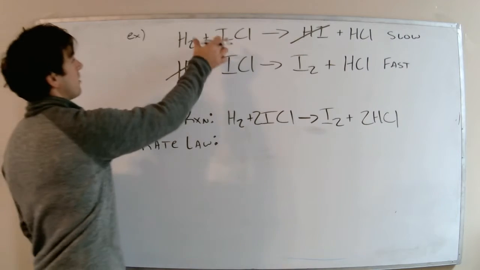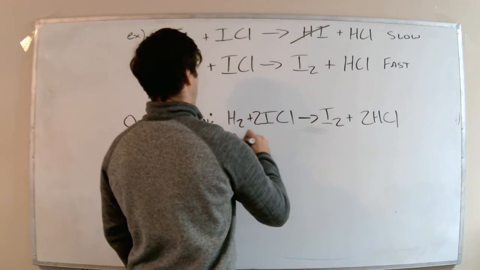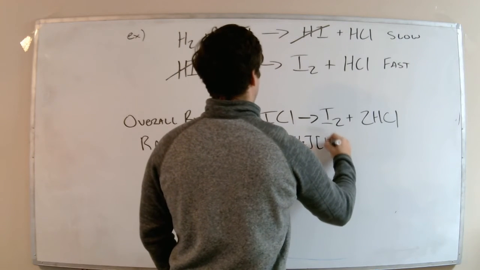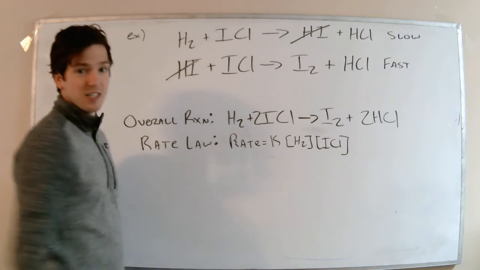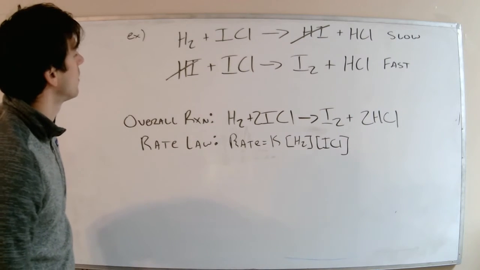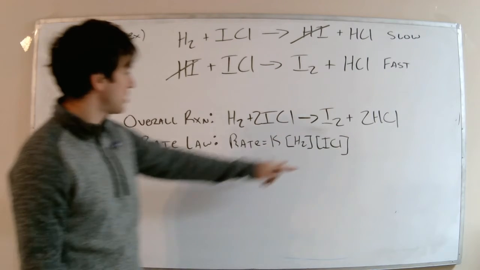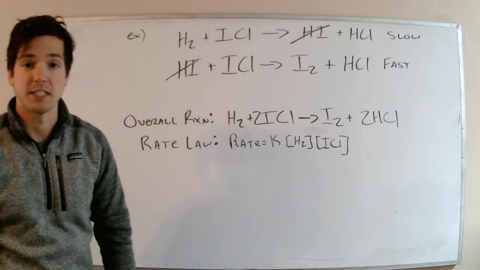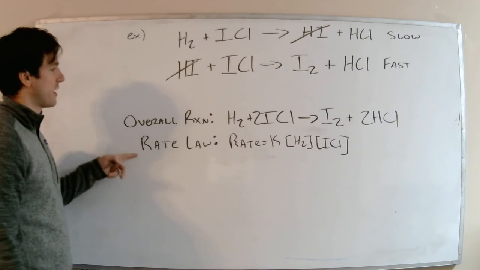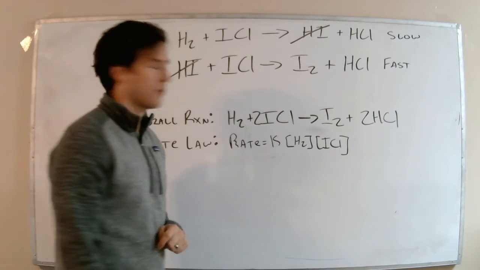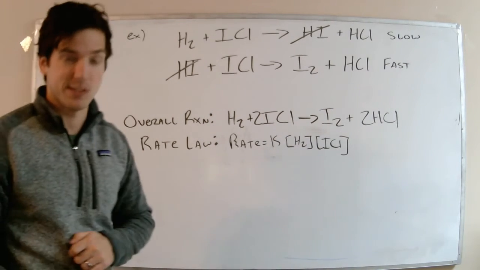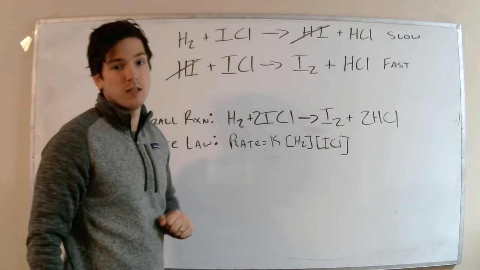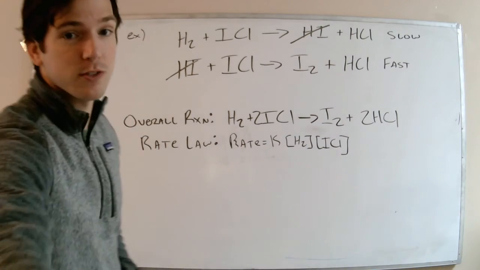Let's go ahead and write our rate law based on our reactants in the slow reaction. Rate equals K, H2, and ICl. No exponents needed because there's no coefficients. I go ahead and I look at that. Got to make sure that H2 and ICl are in my overall reactions. They are. Everything is good there. So this is a good rate law because it does include the reactants in my overall reaction. Now let's do an example where we might run into an issue where we get a rate law where there isn't a reaction that's in our overall reaction.